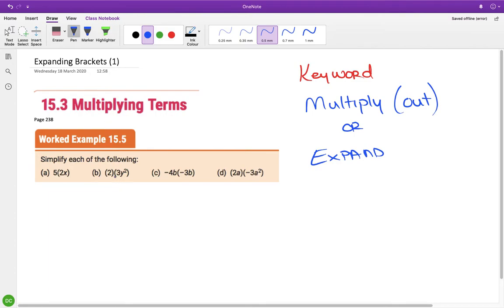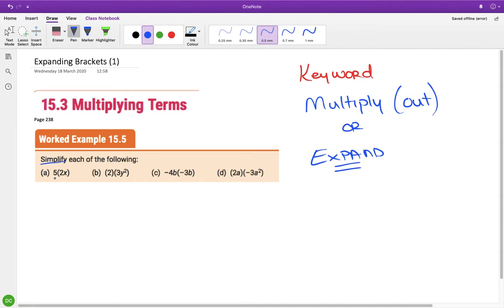The multiply is also implied by the brackets. We know that brackets means multiply, and you can see here they're using a keyword, simplify, as well. So I suppose you see the brackets, you know it means multiply. I'm just explaining to you the big one is the word expand. That is an algebraic word which means multiply. Now, there's a few levels to this, so we're going to take it one at a time. I'm not going to do all of them today. So the first one here is multiplying a single expression by a single expression.